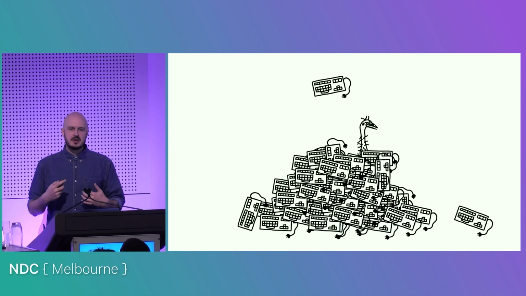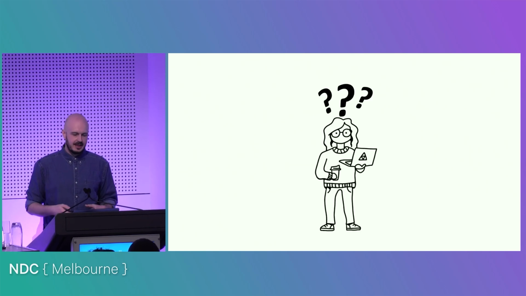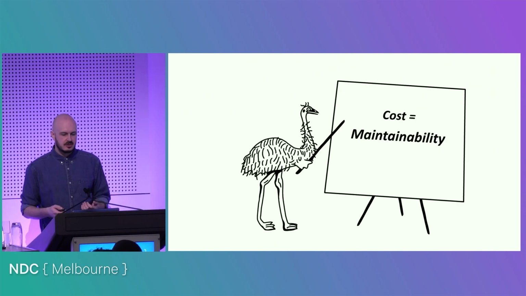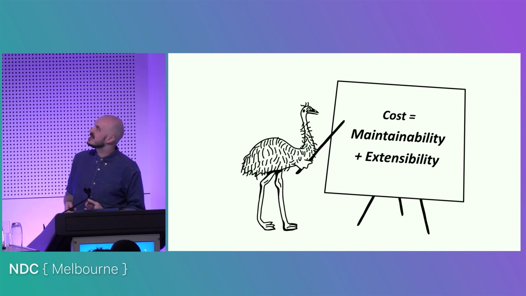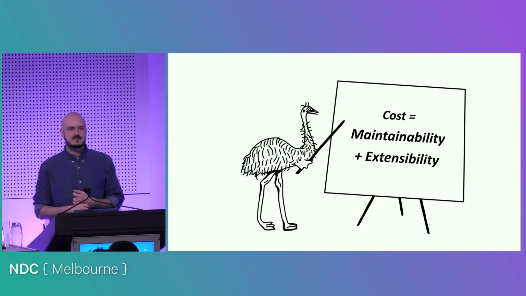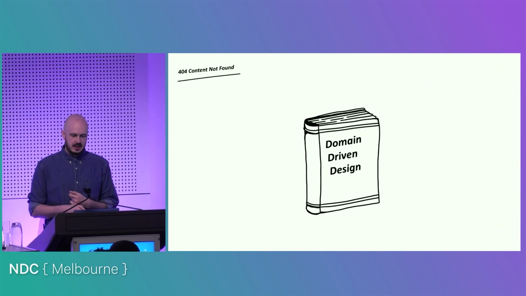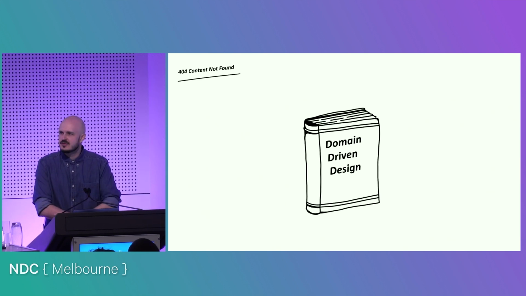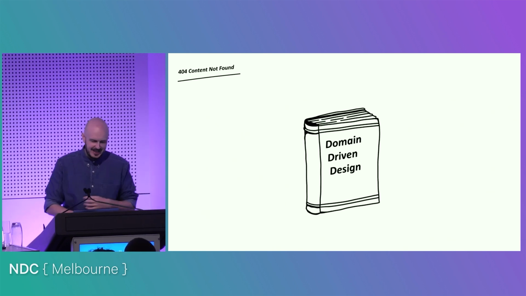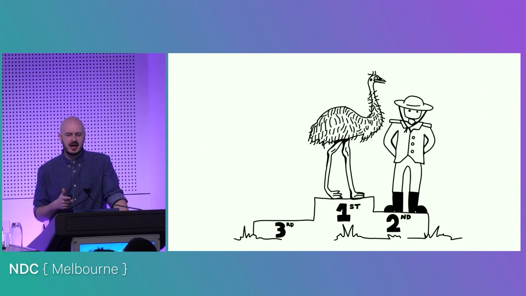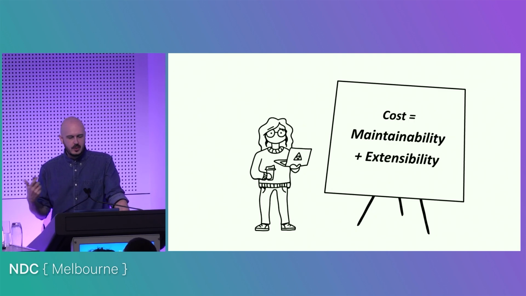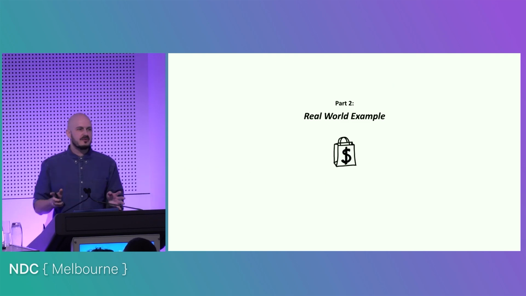So effectively, we've crushed the problem under an avalanche of code. But what does it cost us? Well, it's cost us maintainability and extensibility. Now, I think it would be fair if you're all sat there going, wasn't this meant to be a domain-driven design talk? Because all we've ascertained so far is that Emu Wars are, in the real world, unwinnable, and in code they're winnable but unmaintainable and unextendable, which would be a very fair criticism.